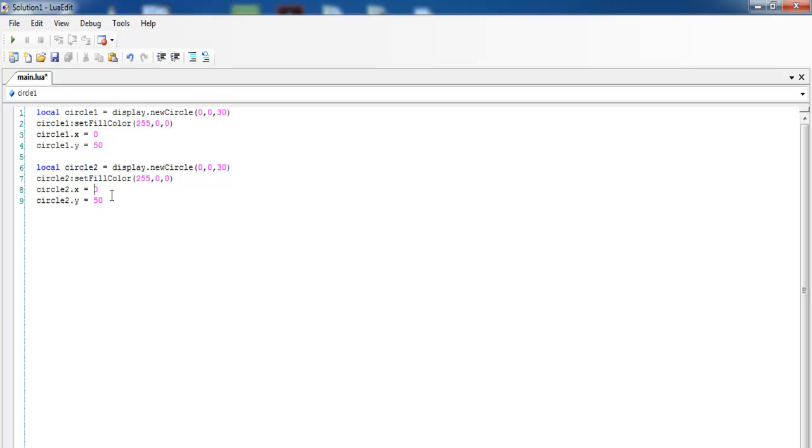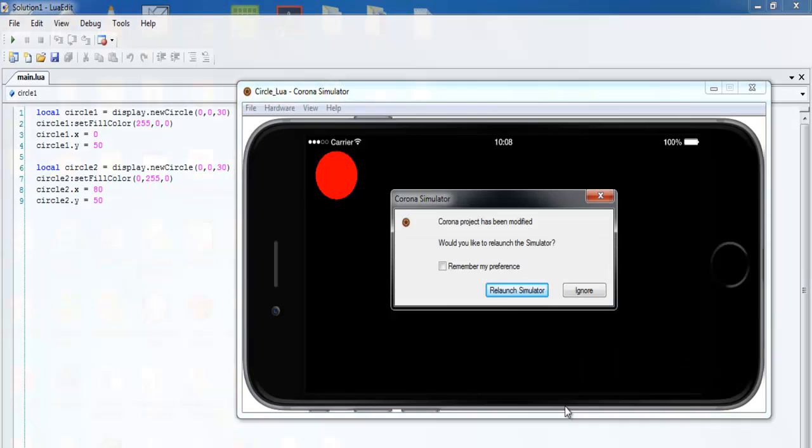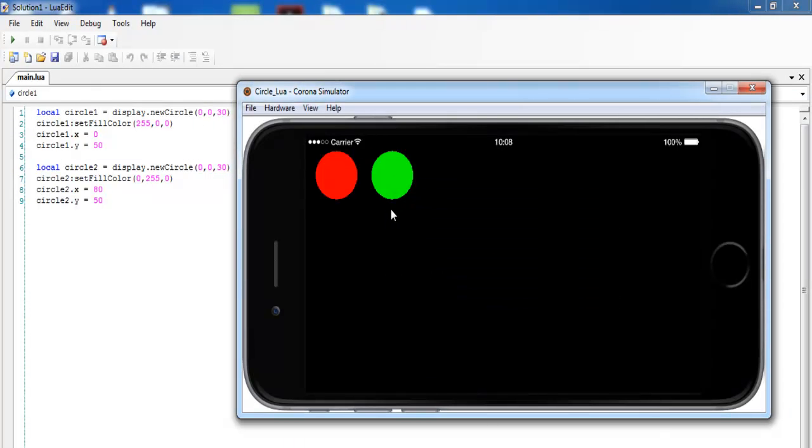In this case, the next one will be 80 right there. You can see the y-axis is still 50. And let's change it to a different color right now. Let's go for maybe 0, 2, 5. Yeah, that's fine. Save it and just come right there, relaunch. You can see that gives me sort of a light green color.